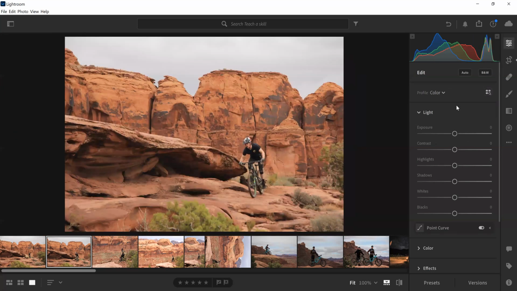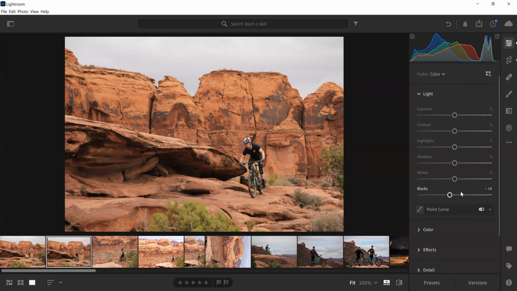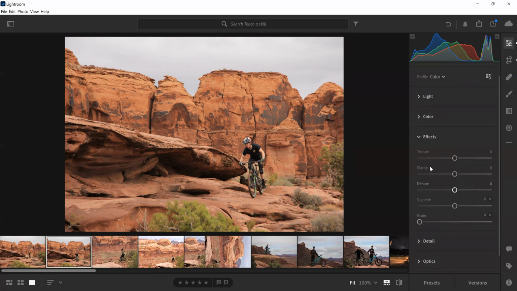Then we'll do a little bit of lighting. I'm sure you guys know about lighting edits and whatnot, but I'm just going to start playing with stuff a little bit and see where we can wind up. As much as I hate to cheat to start, texture and clarity are really great tools if you don't overuse them.